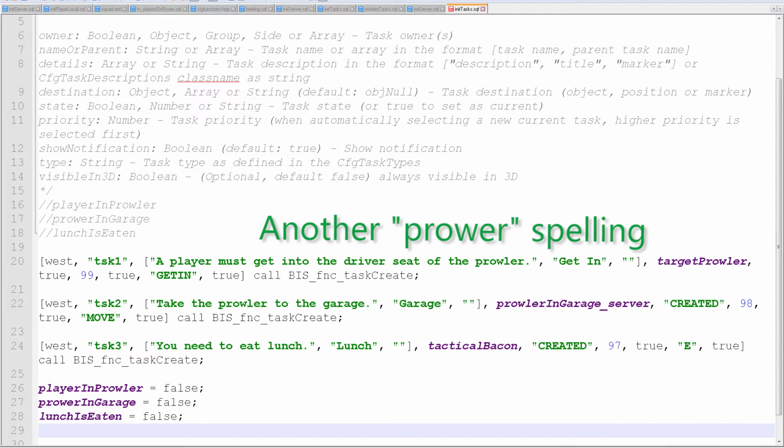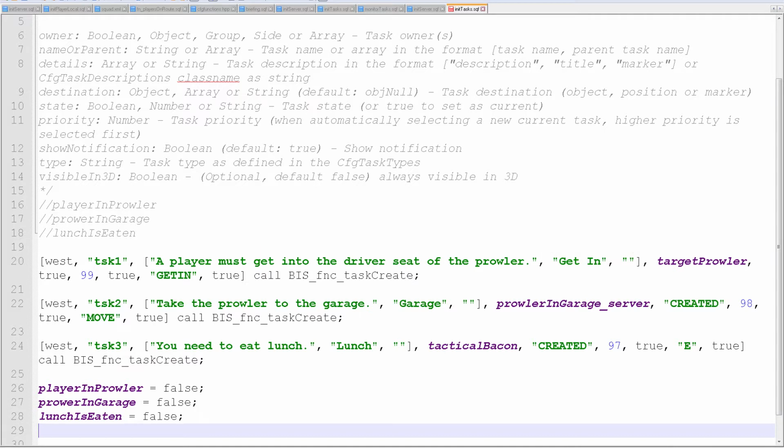Now, there's also one other thing I need to do. Because we're using an add action on the tactical bacon in order to show that it's been eaten, I'm going to create a variable on the tactical bacon object itself, and declare it as a public variable. When a client goes up and uses an add action, which only happens on that client, it's going to change the variable of the tactical bacon to show it as eaten and tell everybody that it's now been eaten.